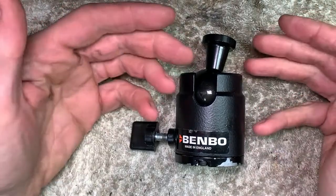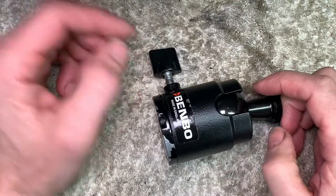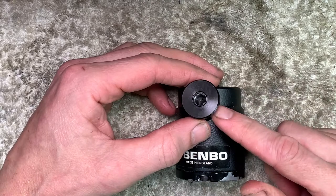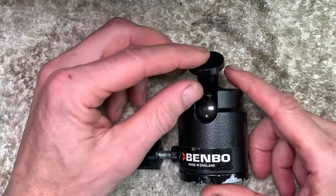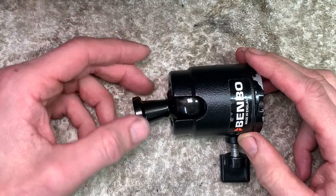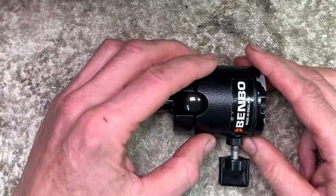I've got myself a Benbo tripod head off eBay. It's a 3/8 16 thread on the top. I'm going to adapt that, make a 1/4 20 thread, which is a standard camera thread.